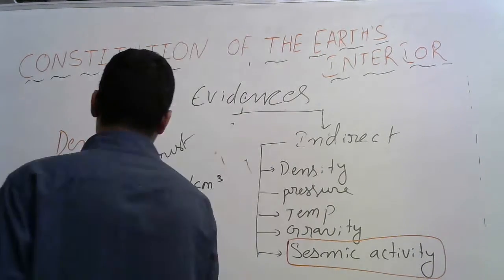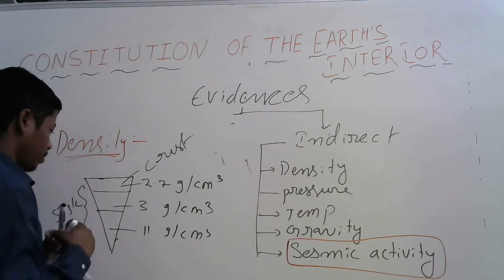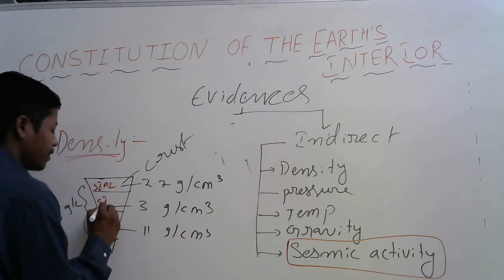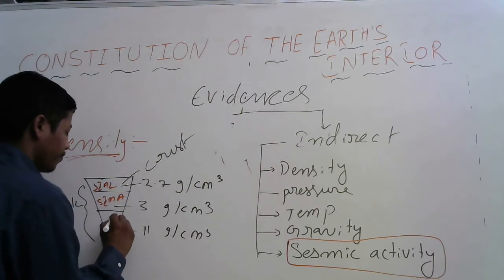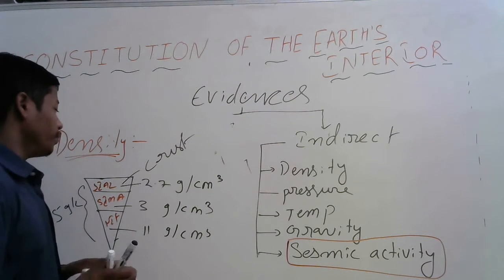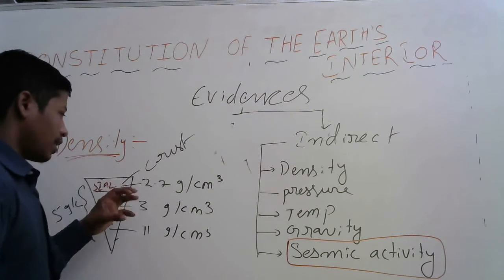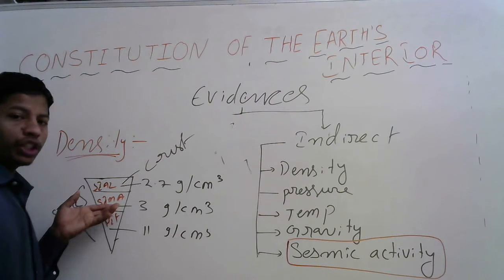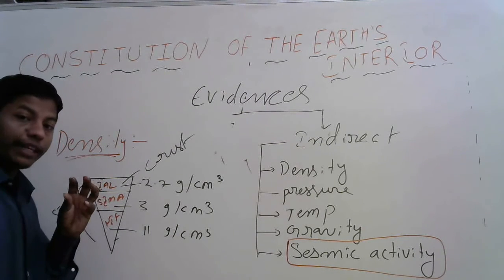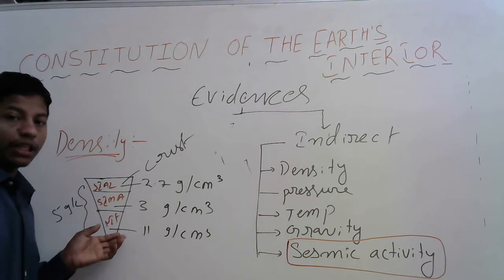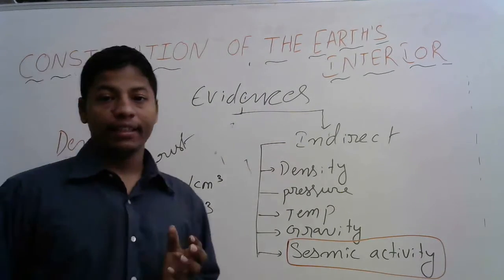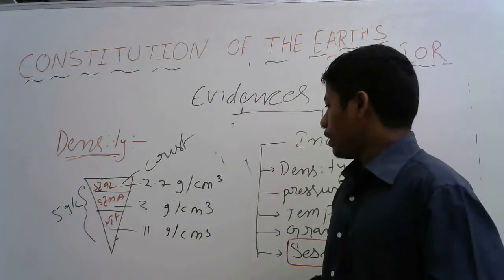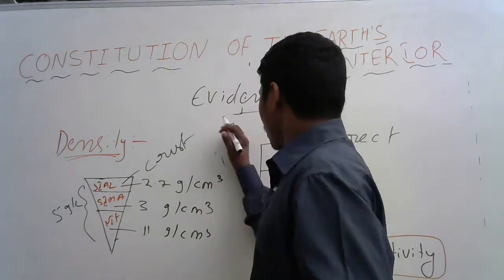Earth crust contains silica and aluminum, and the earth mantle contains silica and magnesium. This element composition also directly raises the density. Silica aluminum is lesser in weight when compared to silica magnesium, and silica magnesium is lesser in weight when compared to nickel and iron. So the chemical composition directly raises the density. Chemical composition is the first reason, and the second one is the encumbrant load.